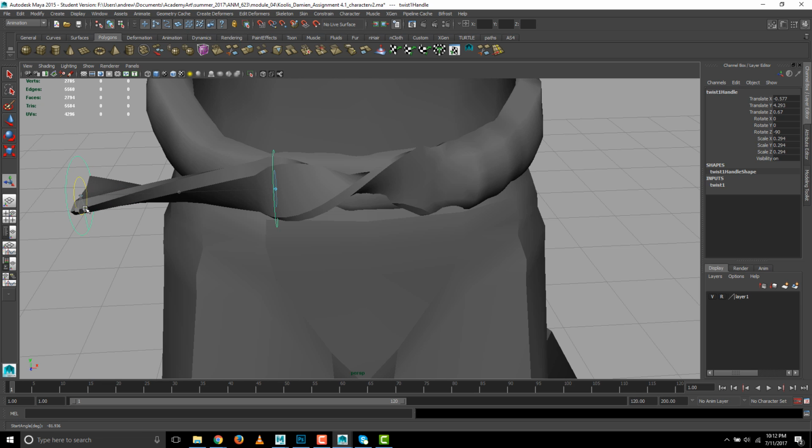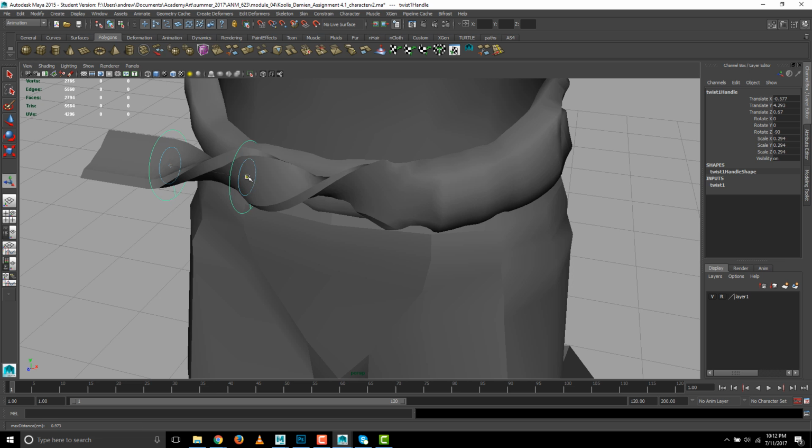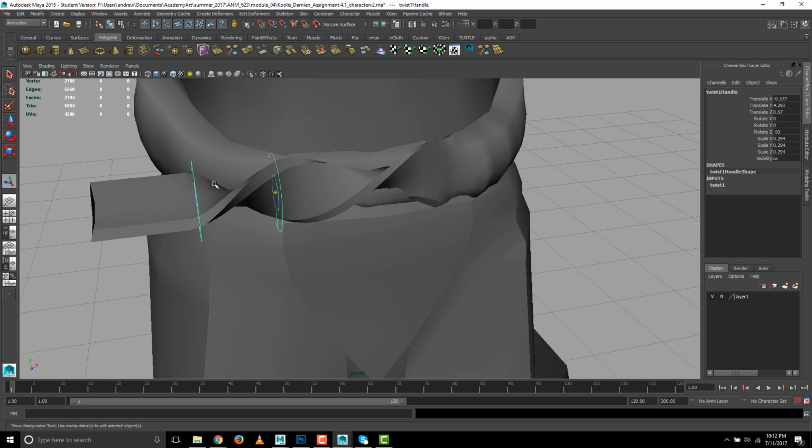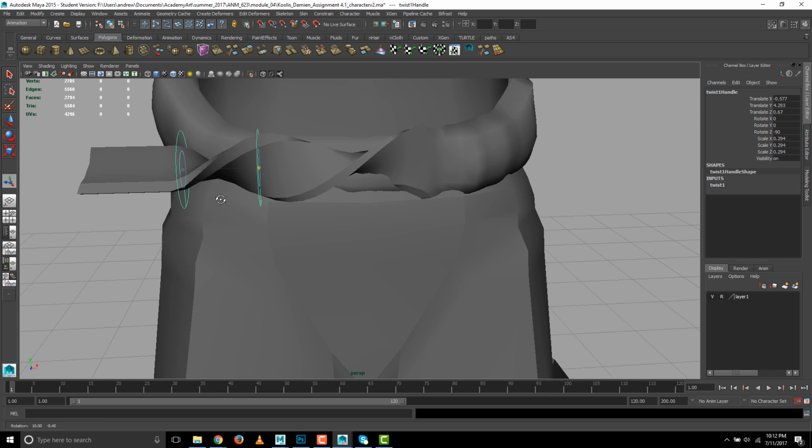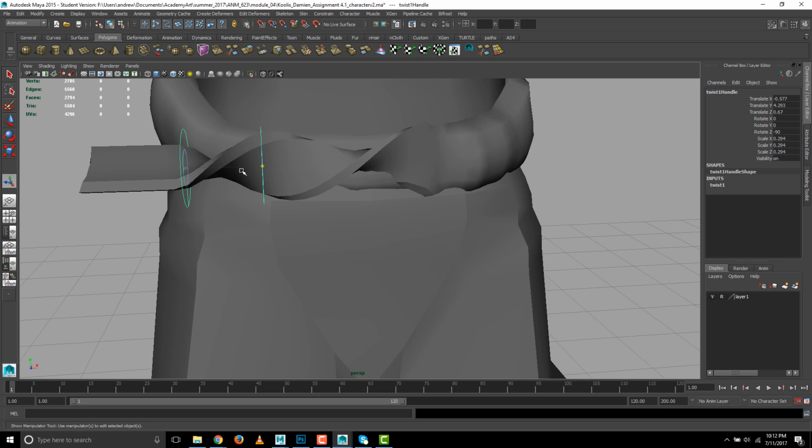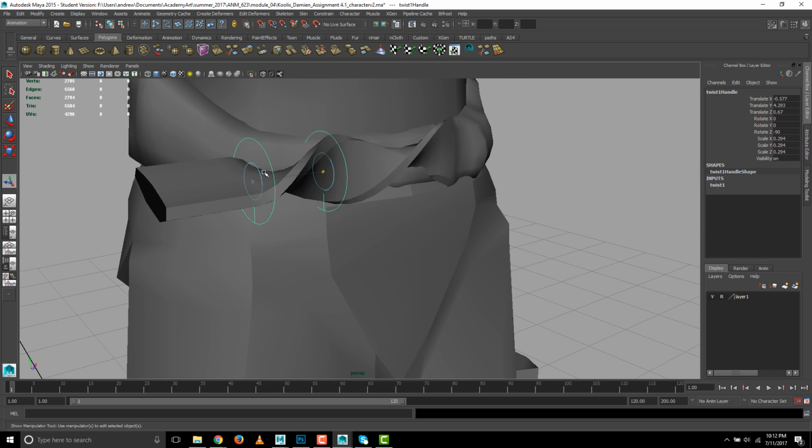If I click on this, oh, that controls the twist. What does this blue thing do? Oh yeah, this controls the extent of the twist, like what area it affects. So I think that's all right. Maybe we want to twist a little bit more.